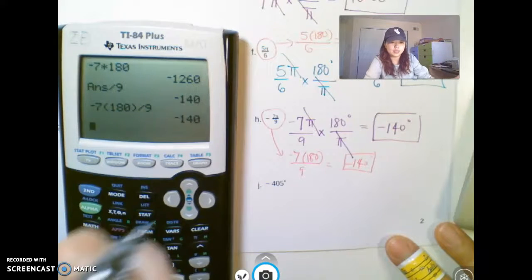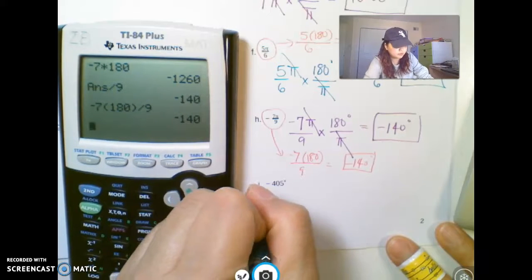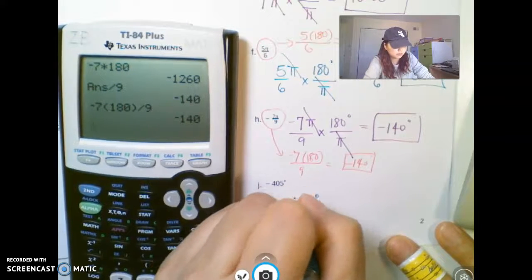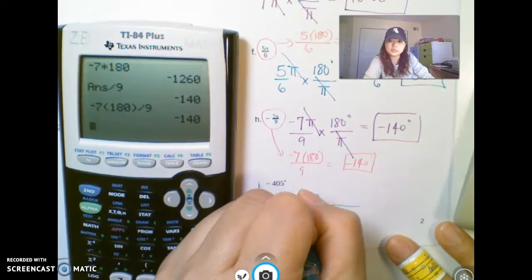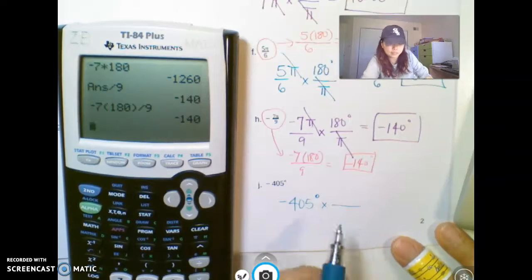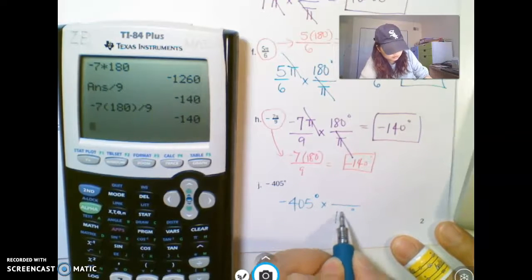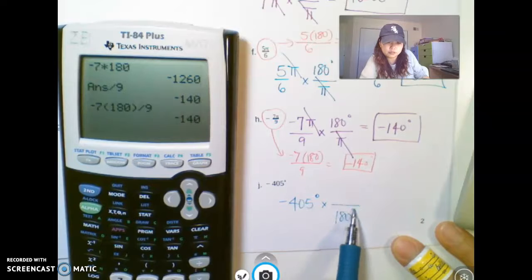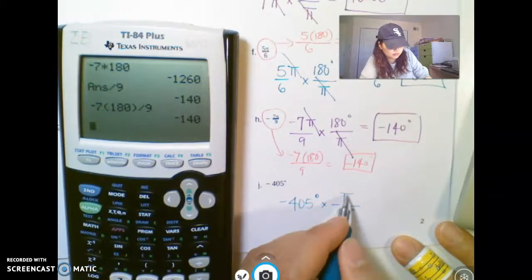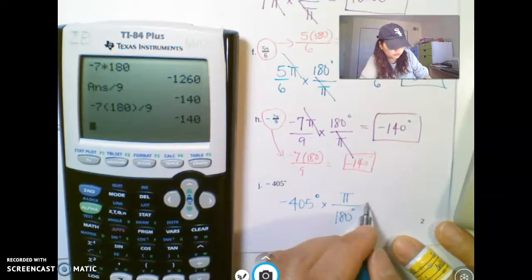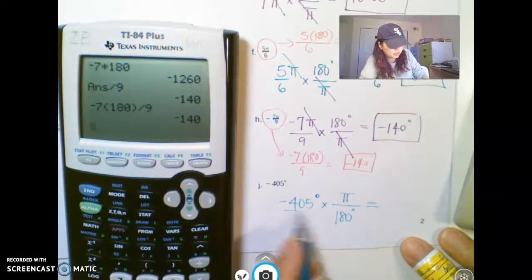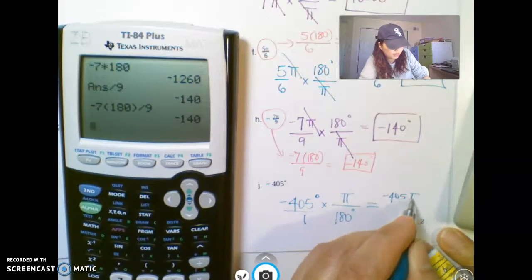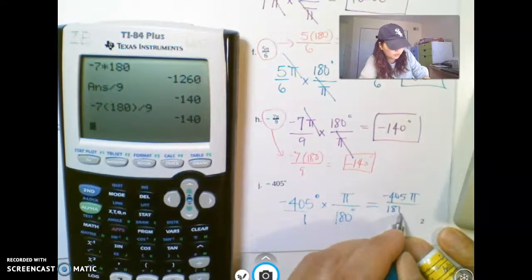All right, last one here. Negative 405 degrees. So this is in degrees right now. If you want to get rid of degrees, you put degree at the bottom. Yes, I know I'm going to say that like, who knows, 100 times. So if you want to get rid of the degree, put degree at the bottom. And then, 180 degrees is equal to pi. So that makes, do you see? It's negative 405 pi over 180.